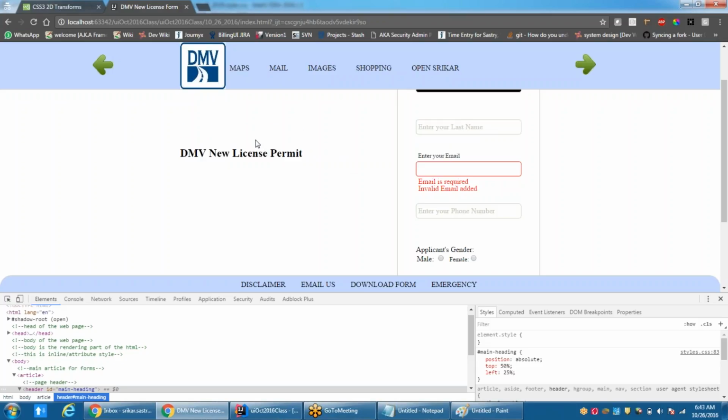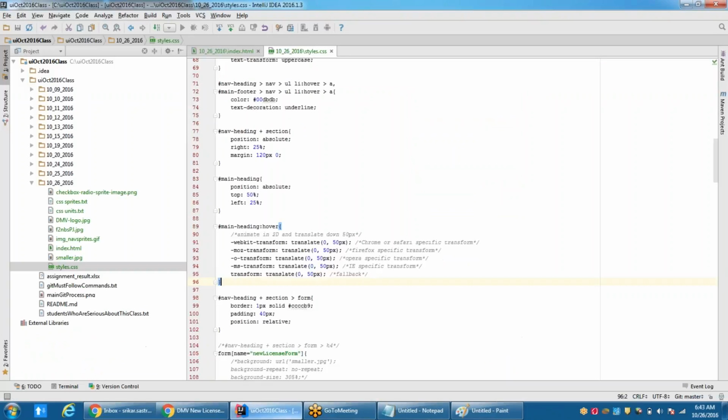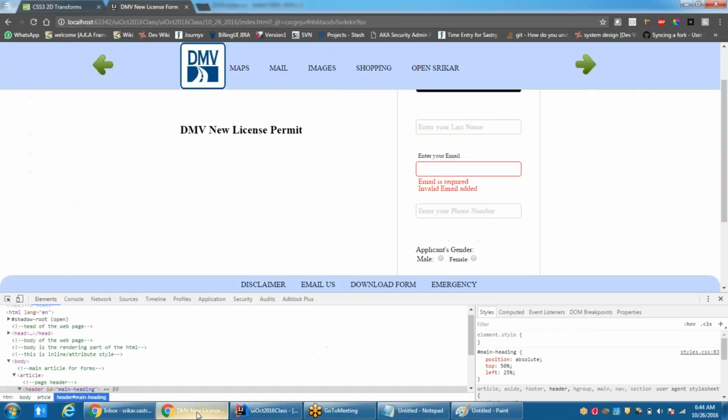I don't know, this is kind of jumping down, but you see my animation is still working. Even though my animation is not good, let me increase it to 100 pixels, for example, and refresh.